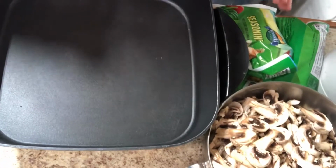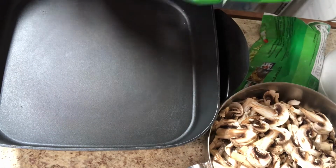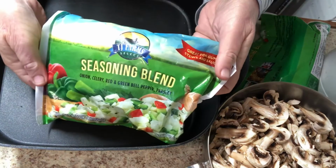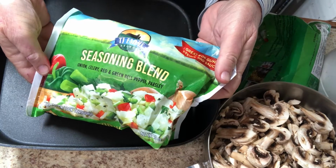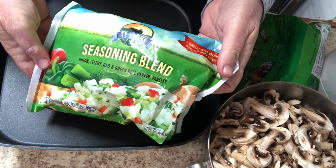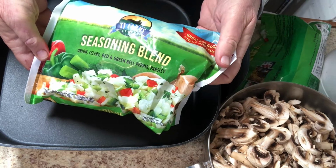Well, I have 1.5 pounds of mushrooms here, and I'm going to be cooking them up with some of this Dollar Tree seasoning blend. I'm going to be dividing the mushrooms in half and putting them in the freezer and using them later for pot pies and the like. So let's get started.